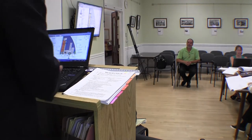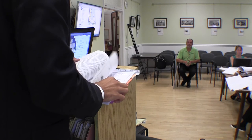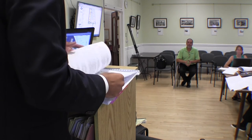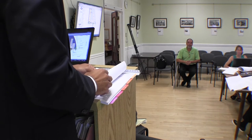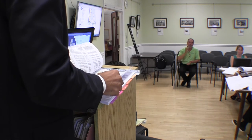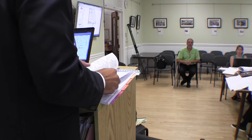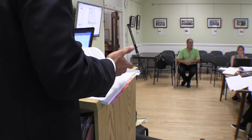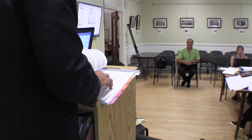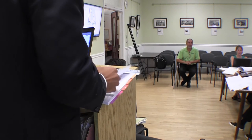So in light of the street trees, the DPW recommended, and we were in receipt of this today, we got this today, they're all very minor comments. There's a number of them, there's 2 or 3 pages of comments, but they're all very addressable. And I did speak with the acting city engineer, and I walked through some clarification points that I wanted, and we are good to go, pending just a few questions and maybe discussion points with the board.